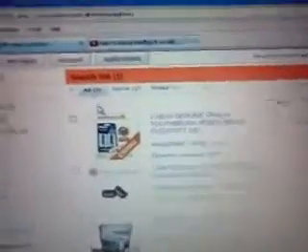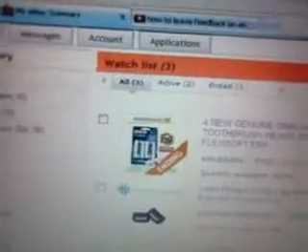Once that page is loading... okay, page loaded. Then it's going to show you a list of items that you have in your watch list, if you have any items in your watch list. If not, then it's just going to show nothing down here, and it's going to go straight down to the purchases list. Over here I have all these purchases, which I have already left feedback for.